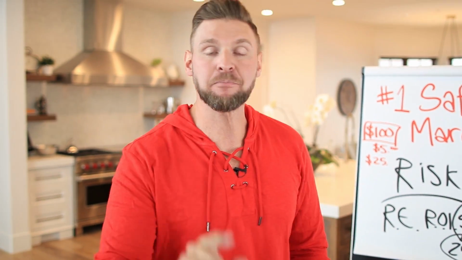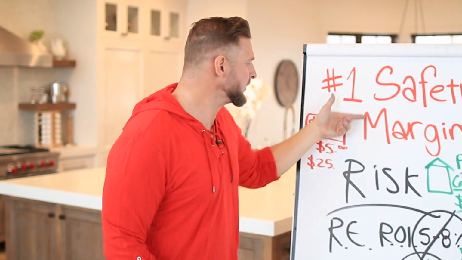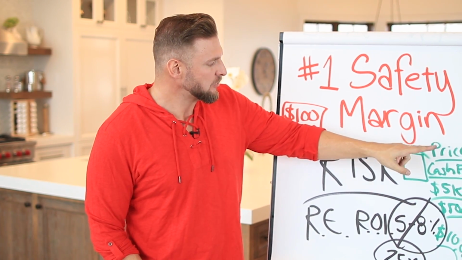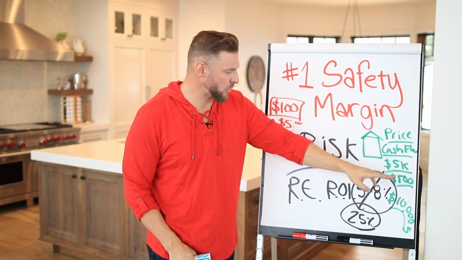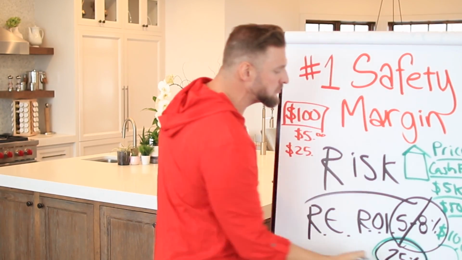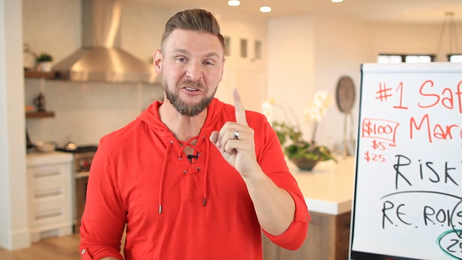There's a lot more to understand, but for today, here's the big picture that I want you to get from this. Number one, when you buy a house, you should buy it at the right price, get paid up front, get paid along the way, get paid at the end, and that ROI should be big enough that the bigger the number, the bigger the what? The bigger the safety. Friends, that's principle number one.